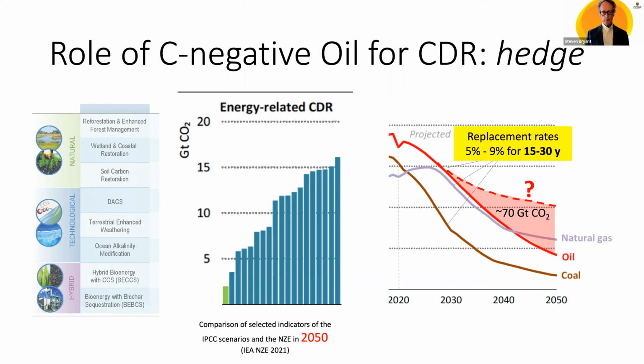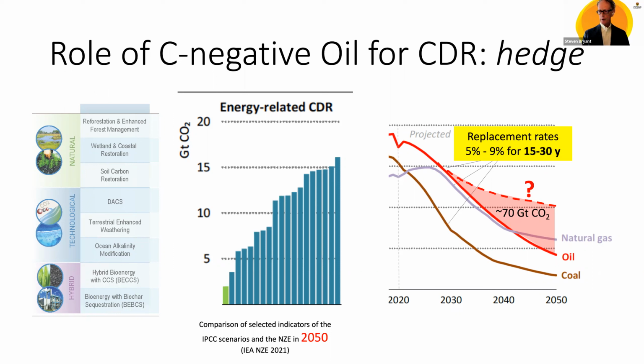It's a big lift to get enough of those contributing on the order of a gigaton a year to meet what's going to be needed under these various scenarios. So having another option is going to be important, especially one that can be implemented and scaled rapidly. The other aspect of the hedge we've talked about is that it's going to be a big lift to get to net zero by 2050, no matter how you cut it.